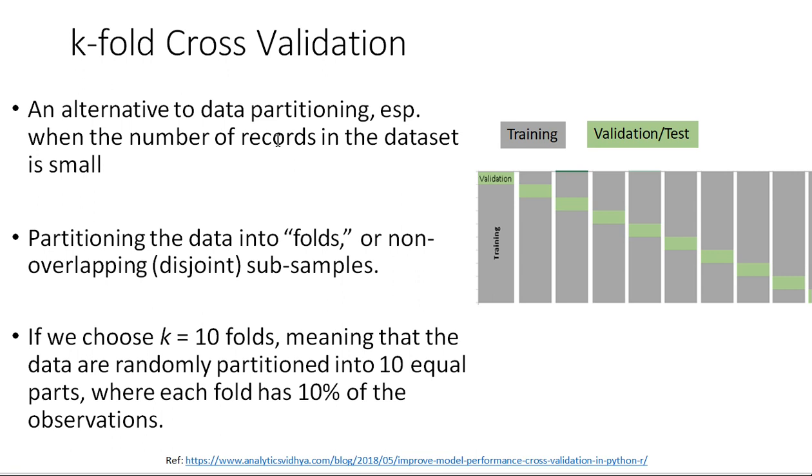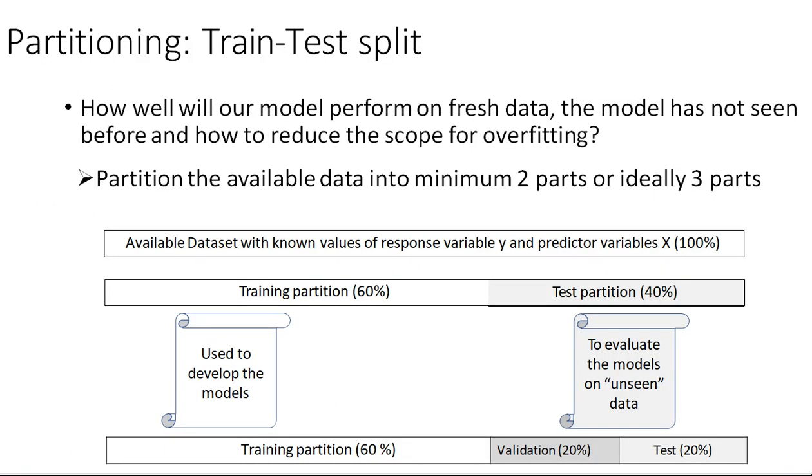Now coming to k-fold cross-validation, this is one type of cross-validation. We have an entire data set. The problem here is that we are splitting the data into train and test. Suppose you take the first 60% of the data as training and the last 40% of the data for testing, the distribution of the classes in the data might not be equal. Suppose we are dividing data which is classified into yes or no. Suppose the first 60% is full of yes data and the last 40% is full of no data. We will train on only yes. Now if we give no, how can our model predict?